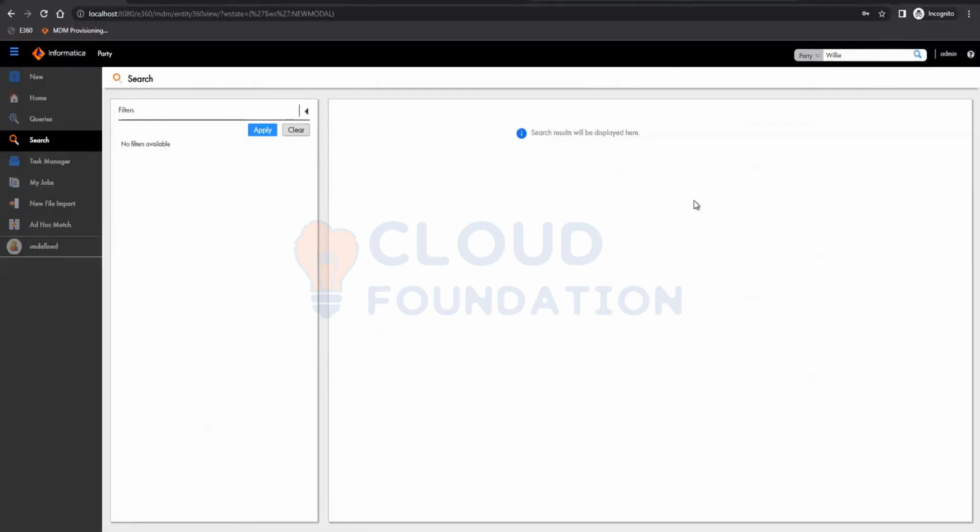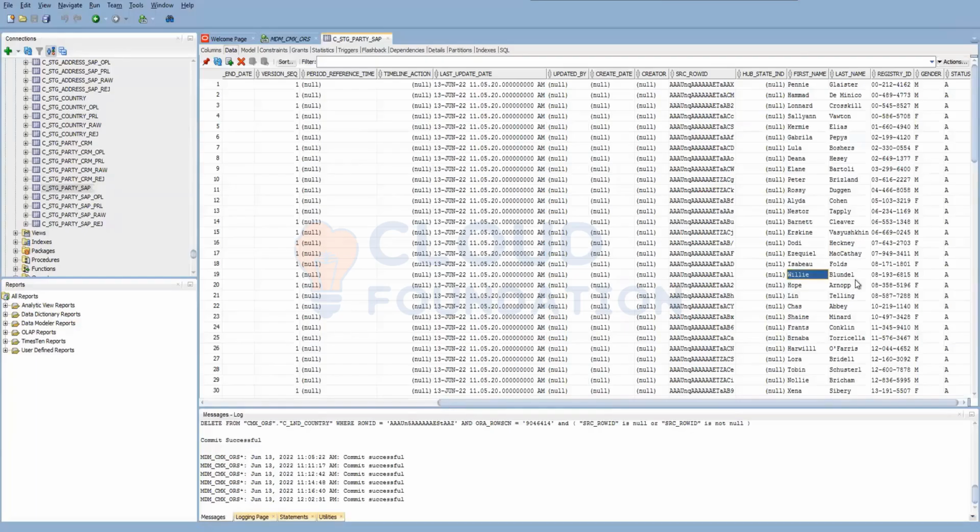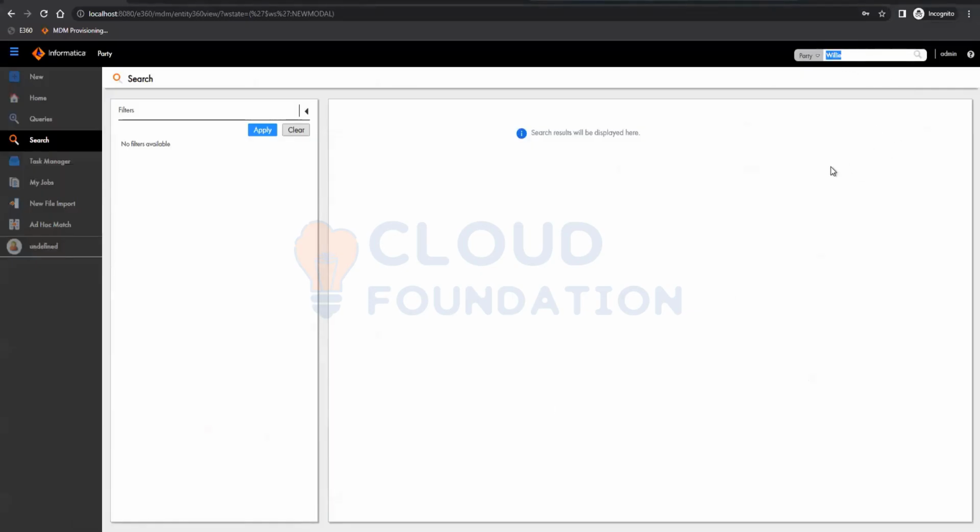Then from the party, that is not it. Did we go with last name? Check that. But until we create the index, we will not see any result.